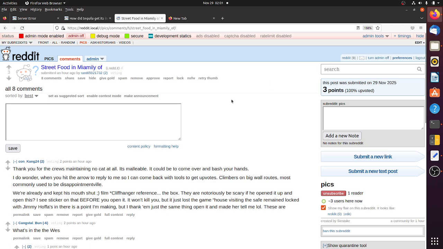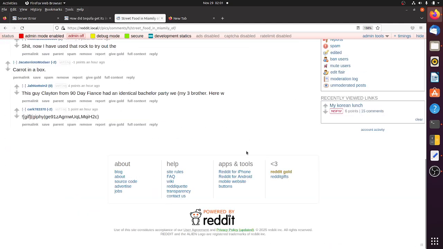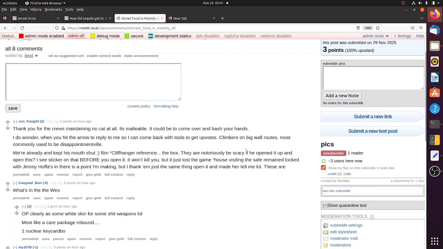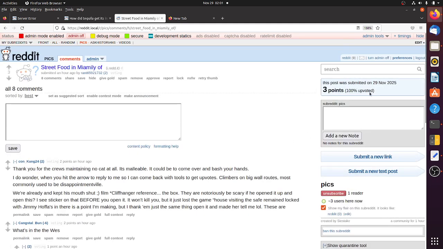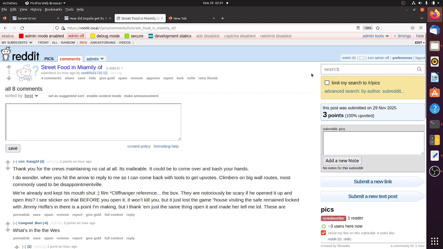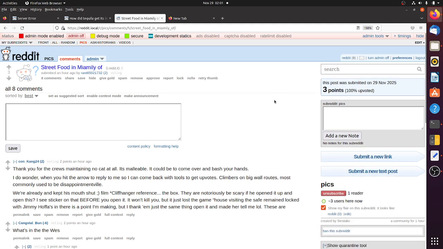Just to be clear, all of this data you see is stored in my own local database. This is not connected to real Reddit, or at least I hope it's not. I didn't really delve through the source code, but they probably made sure not to have things connected up to real Reddit.